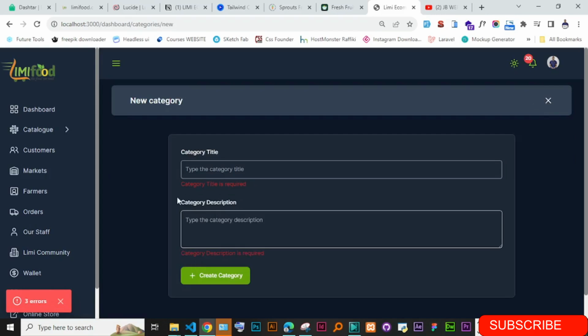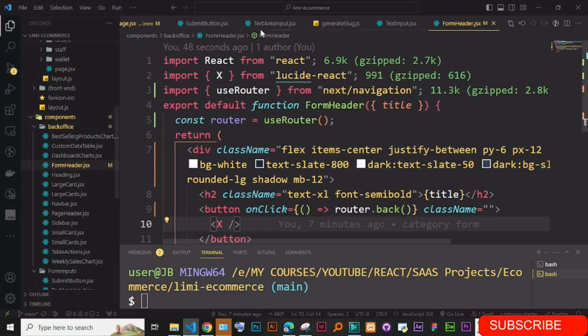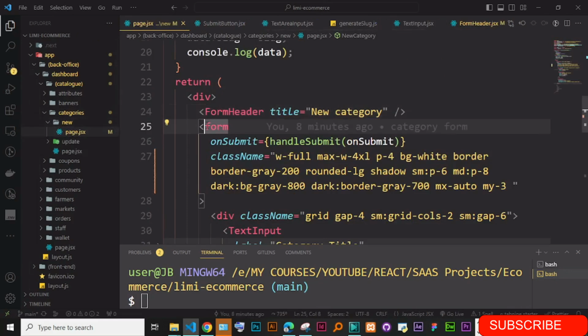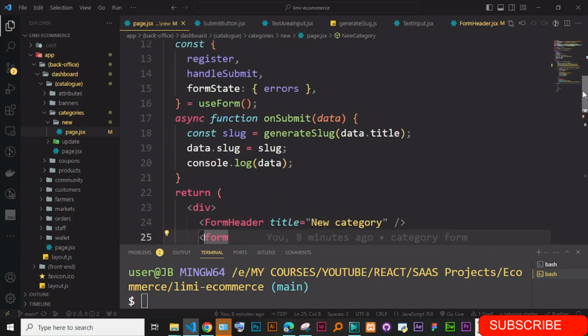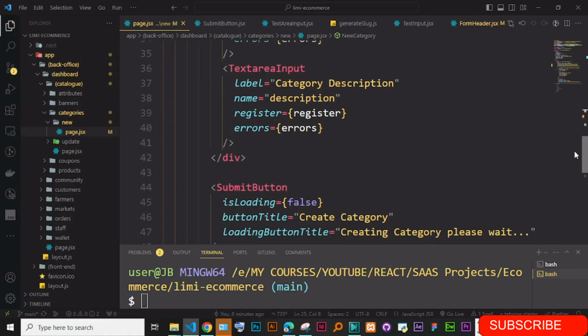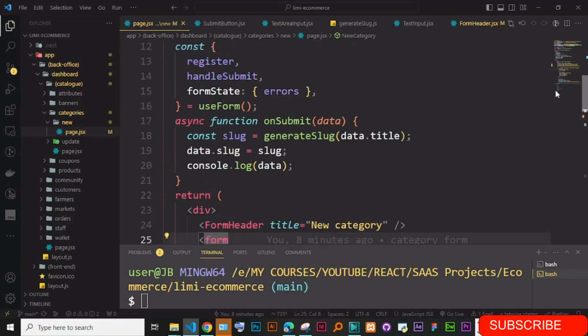Okay, so the form is also validated. So one thing now, according to how we planned this form, if you go to the category form, if you scroll up and you go to the category page on the new, what you're going to find there is that we have only 2 inputs.